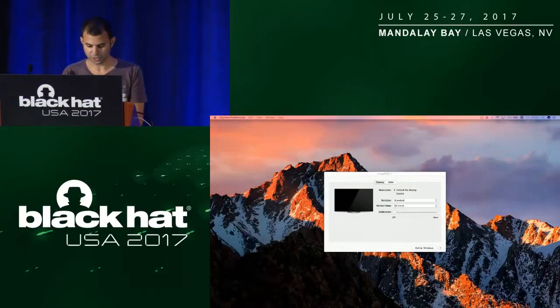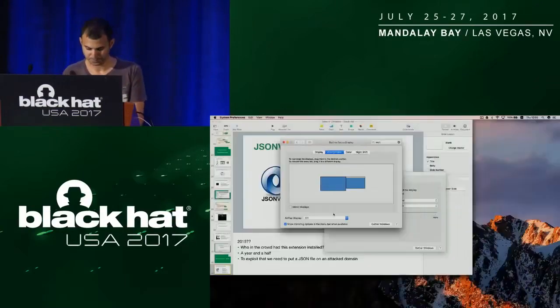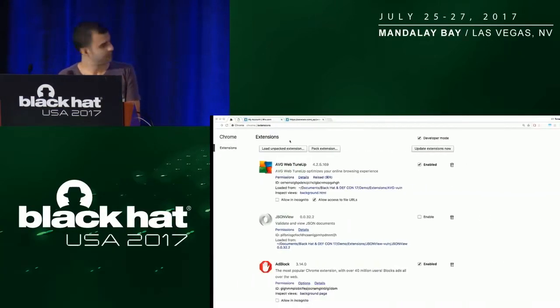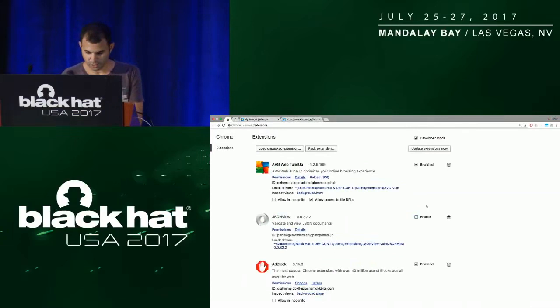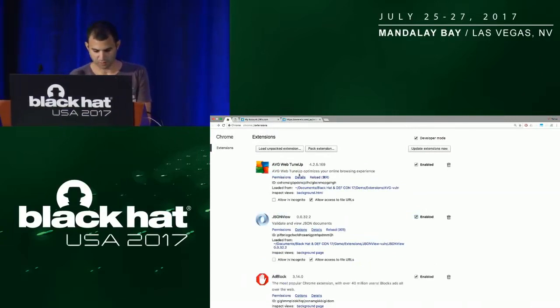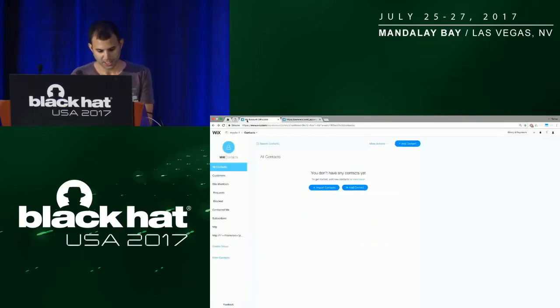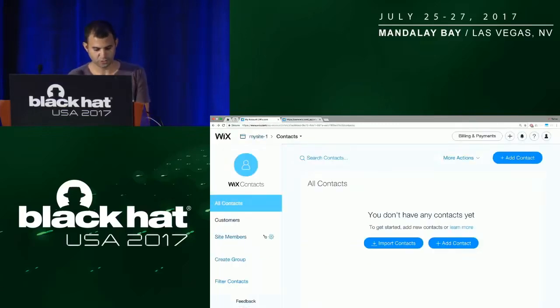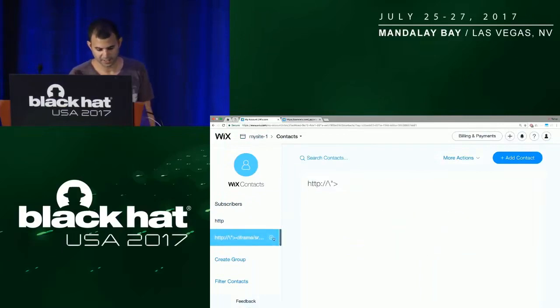A quick demonstration. So let's enable the JSON View extension. You can see here that there's a page on Wix.com which has a category that takes my input, and this is the input.